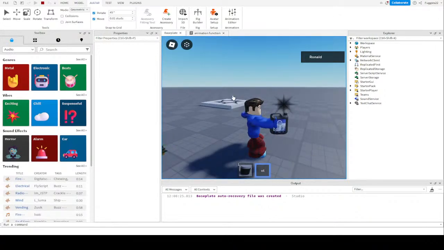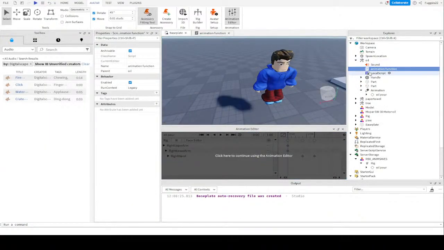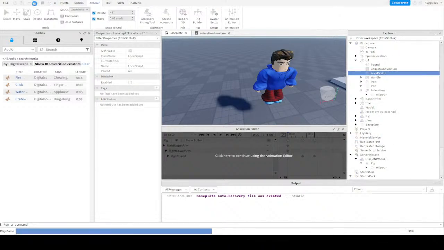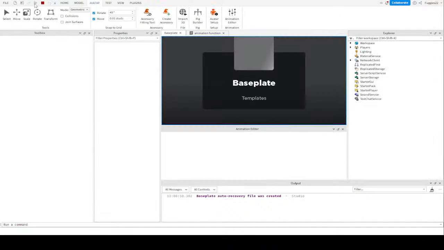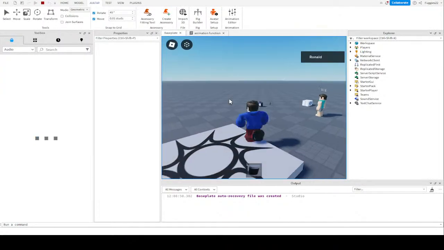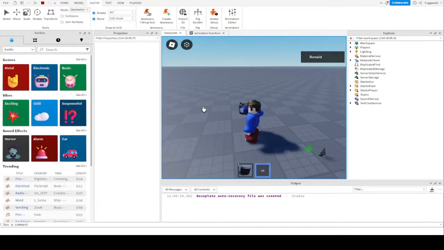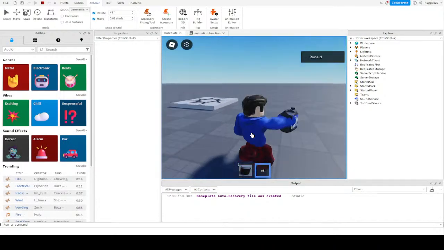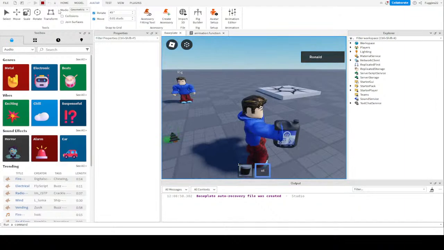Right, so it's supposed to load the animation, but I'm wondering if it's not because of this. So let's just disable that for a minute, and I'll take that code. Yeah, it's not working. It doesn't want to play the animation.